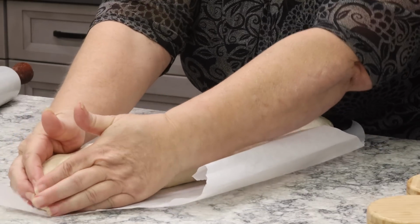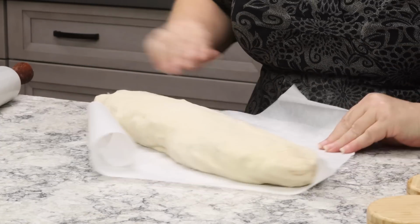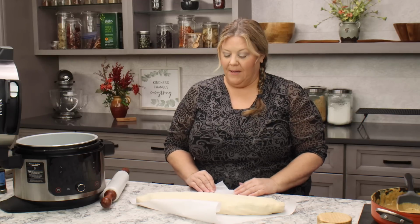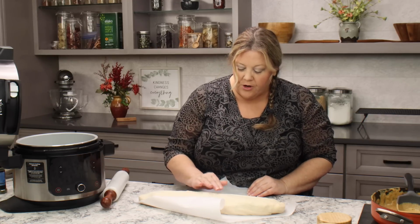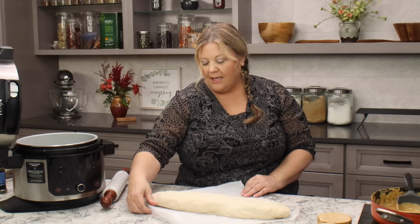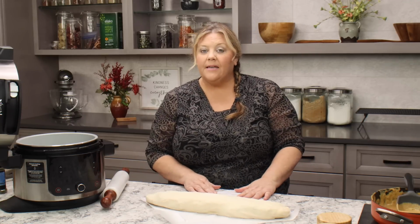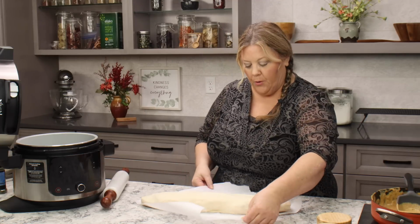All right, there is our stromboli. Looks wonderful. Now, obviously, this is a little too big for us to be able to do in the foodie, so I'm gonna be doing it in the oven. However, you could make smaller portions. You could do the same recipe and make smaller little stromboli that fit in there, and it'll be perfectly fine. And I will go over the times and temps for that using air fry if you wanted to do it that way. I'll go over that in my written post.